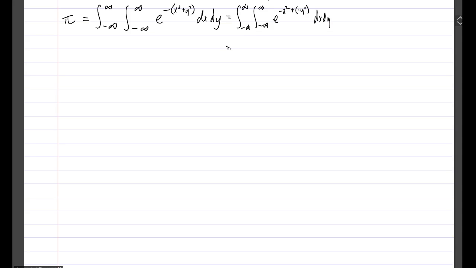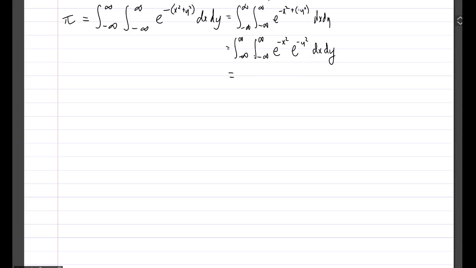And then we could actually rewrite this as integral negative infinity to infinity, integral negative infinity to infinity. And look, we're adding in the exponent, so this is really a multiplication of things with the same base. So e to the negative x squared times e to the negative y squared dx dy. Just standard algebra rules: when you're multiplying two things with the same base, you add the exponents. We're just doing that backwards. Now here's the awesome thing: what we have here is a product, and these are independent pieces. The x variable appears, the y variable appears, so we could actually factor out this e to the negative y squared to show up in front here.